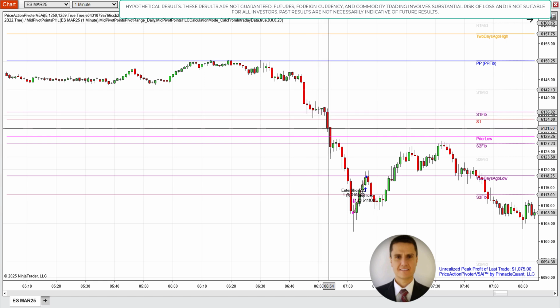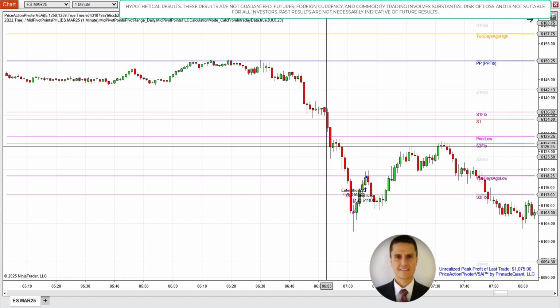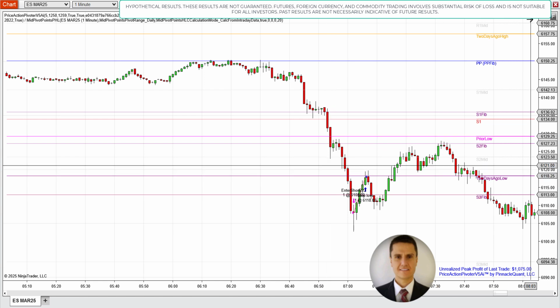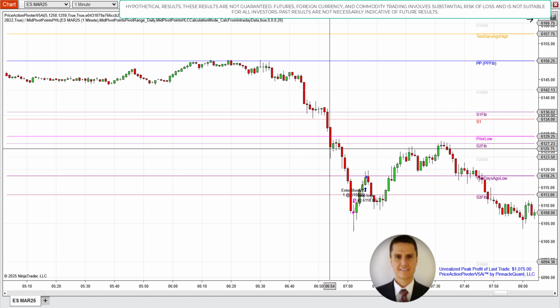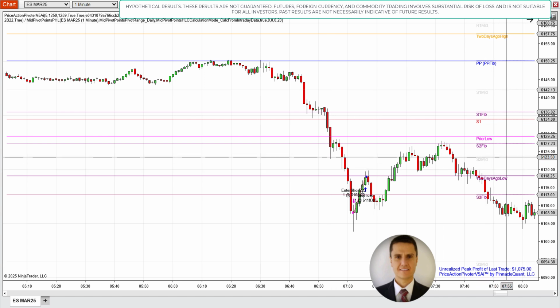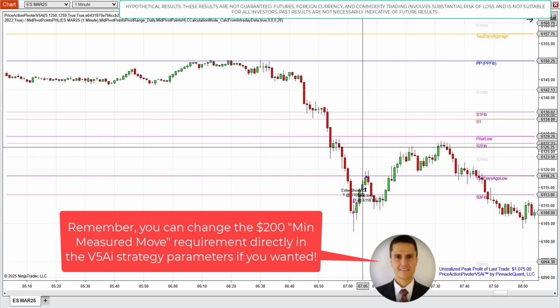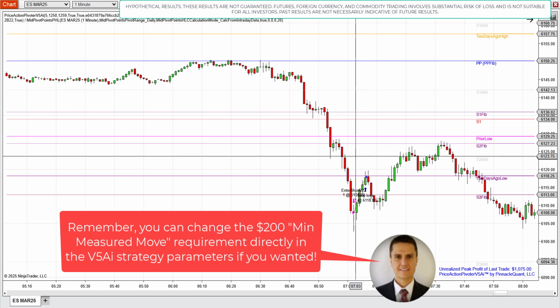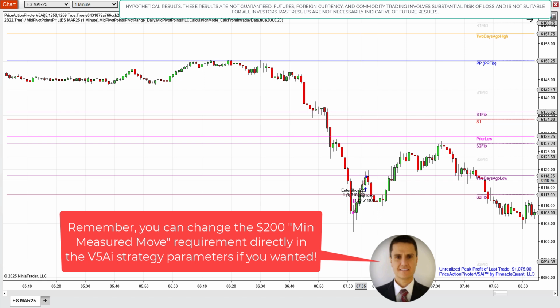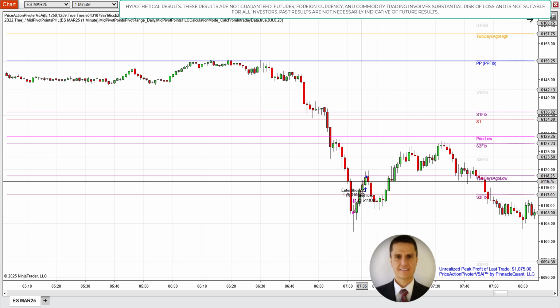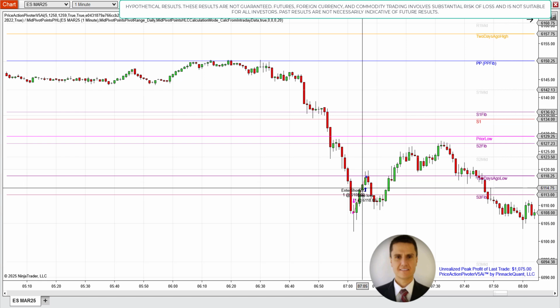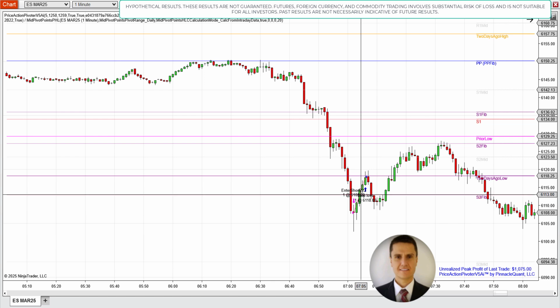So let's say it got a signal here, it was not $200 away. It got a signal here, it was not $200 away because of S2 mid right here. Okay, so that's S2 mid at 61.2350, and here is 61.2625. It's still not $200 away. So it finally took all the way down. Here it's not either. Here you have 61.1675. This is 61.13. We're very close to $200, but we're not at $200. Okay, so it's got to be $200 or more.